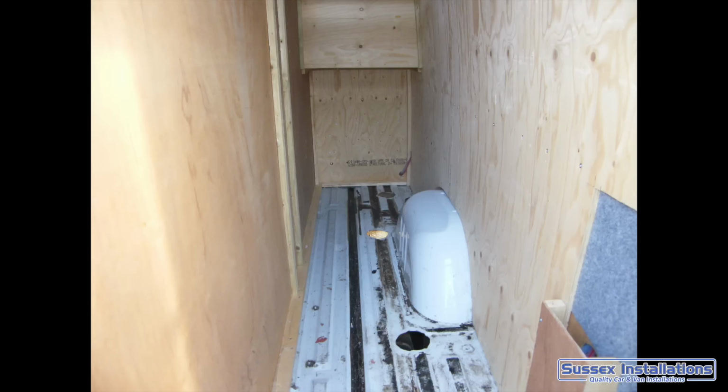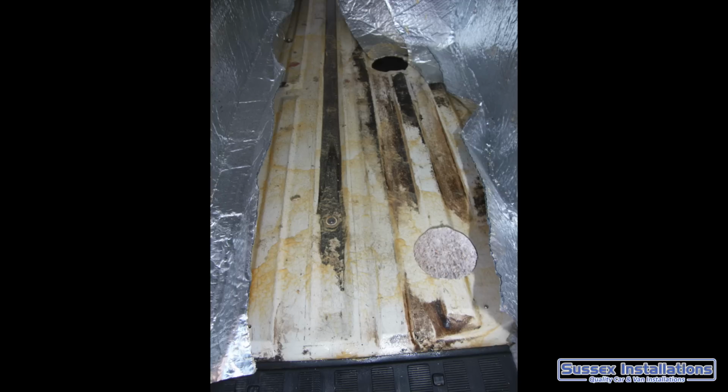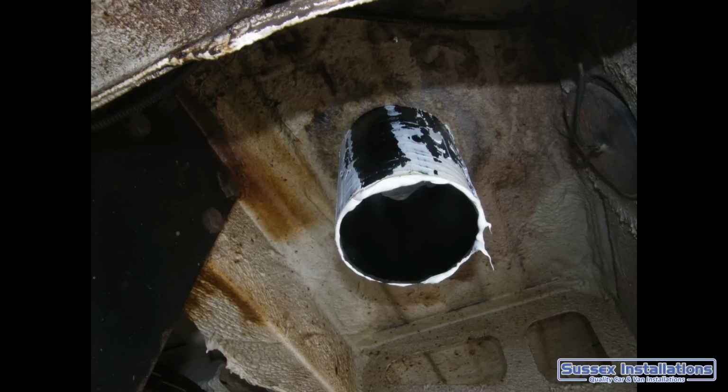Now, the board storage area, near where I was going to put my windsurfing board storage. I was going to have that as a wet area, so I'm paying particular attention to putting wax oil around that area. Wax oil will go around the side of the van, wax oil on the floor, and I would later put wax oil in other places of the van. I'll show you that as we get to them.